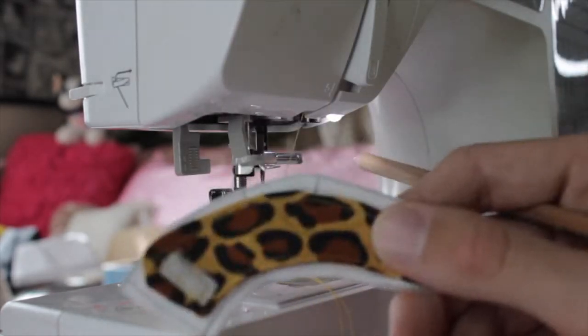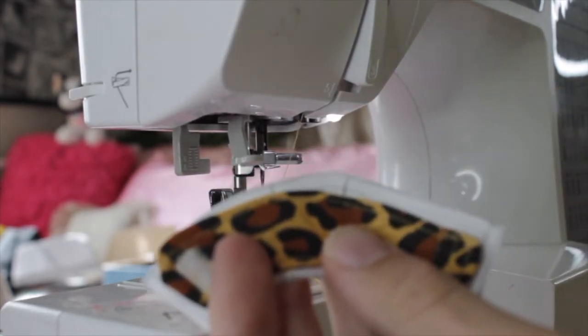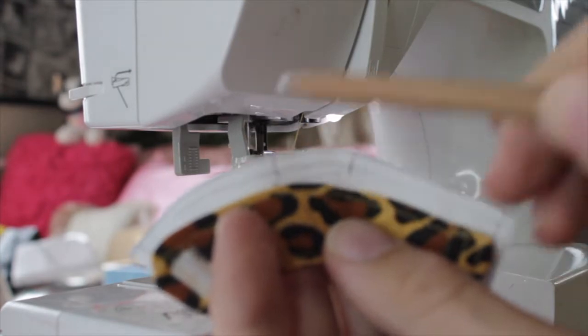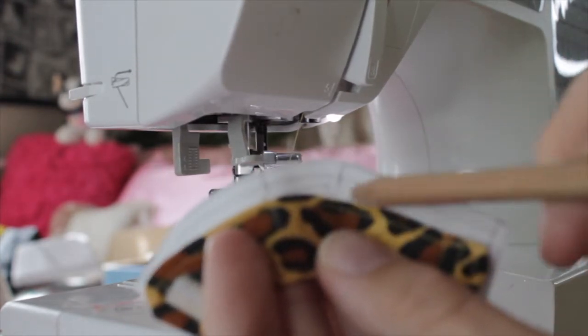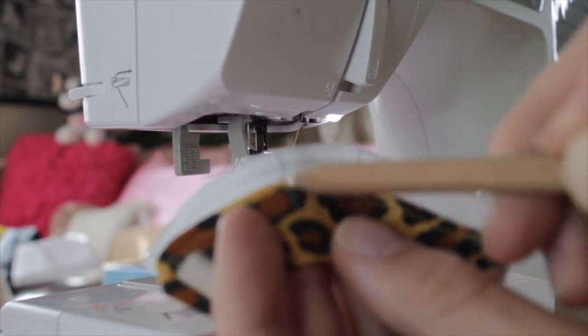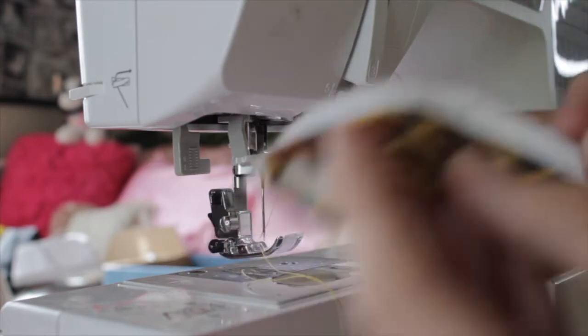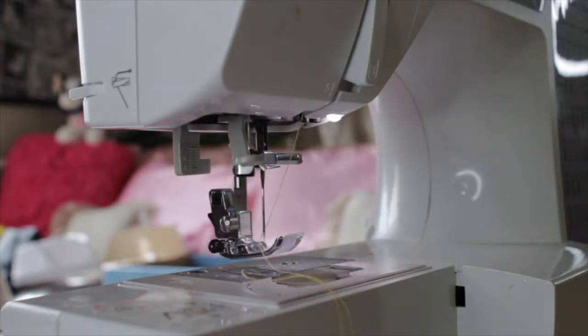Okay, so I forgot to mark it, but I'm gonna go ahead and add straps to mine. If you don't want to, you could totally skip this step, but on the pattern there's these 2 little lines at the top, and I'm just gonna transfer that onto this as best as I can. And those are for where the straps are gonna go. I'm going to use this blue ribbon, just because I don't have any brown ribbon that matches this, but I feel like blue would be fine because we're also going to be working with a lot of purple.